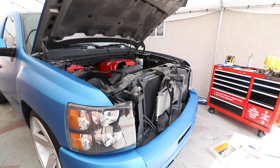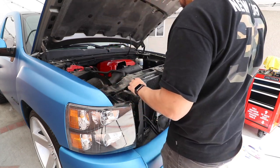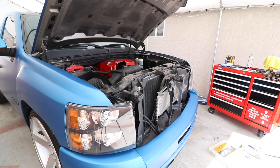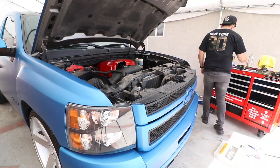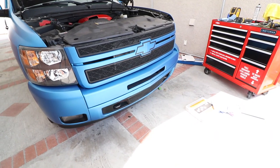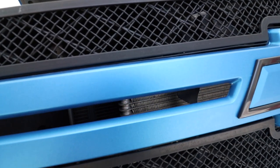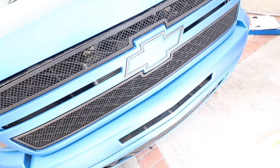All right, so I only dropped a little bit of the transmission fluid. I'll go later on to the dealer to get another bottle just to pour some in there. In the meantime, I'm gonna go ahead and reattach and assemble everything back up together. Guys, it's been a couple days now, so everything's been working out real good.